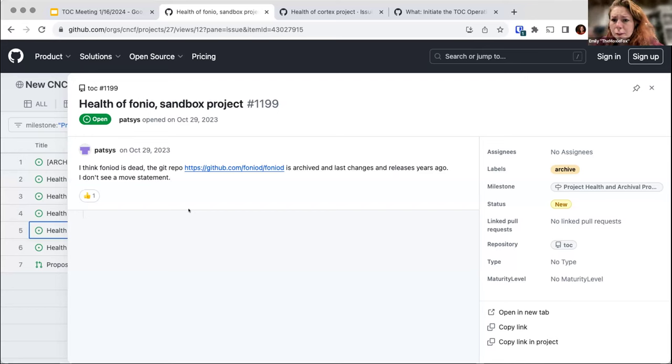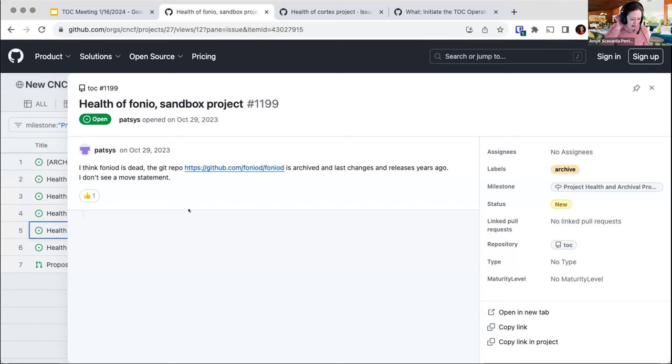If their archive has been archived, then doesn't that automatically mean we should archive it? That's what I'm trying to ascertain. Amy, do you happen to know, because I'm reading through the README on the Fonio repository, and it's got a GPL3 license. Given that they archived Fonio and that's the conditions under which it was accepted into the CNCF, is Ingrained considered no longer a CNCF project and Fonio is officially dead?